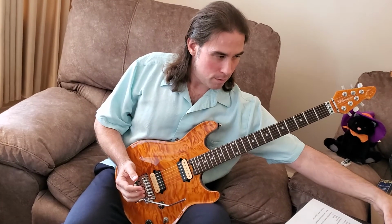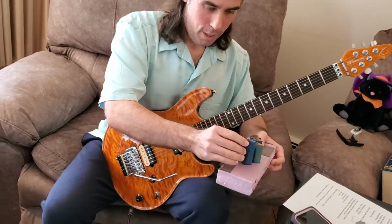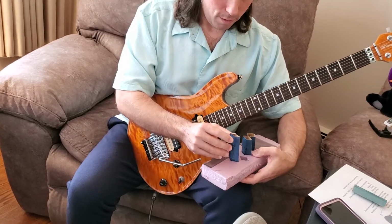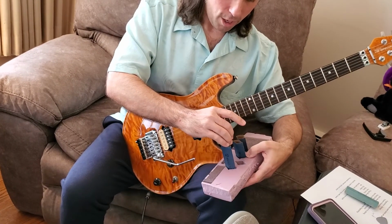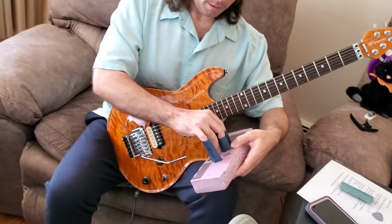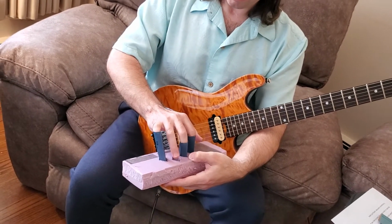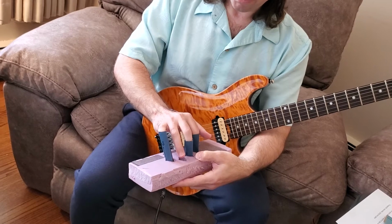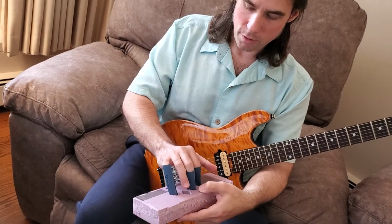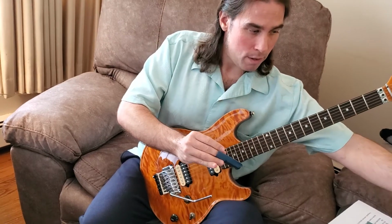I made this contraption here out of foam and coin holders. And I did this to try to see if I could help the finger isolation for finger picking. So what I do is I put the finger I want to work on, I don't put a coin wrapper in that hole, and then I move it back and forth while it sort of restrains the other fingers. So I've been using that for a couple months. I don't know if it's helping, but it's definitely not hurting, so that can't be a bad thing.